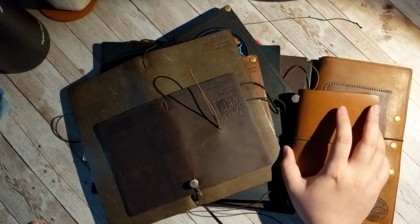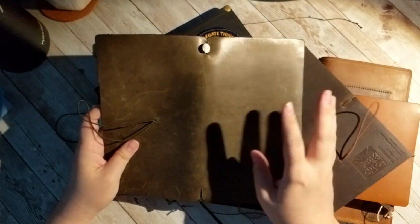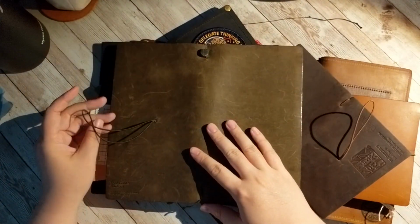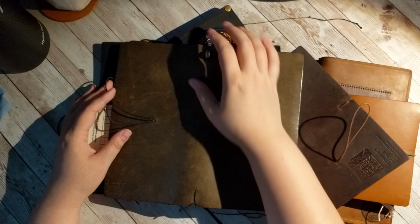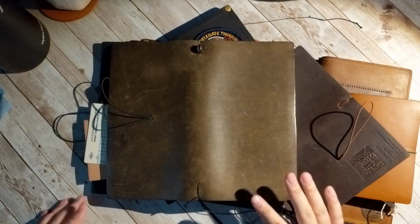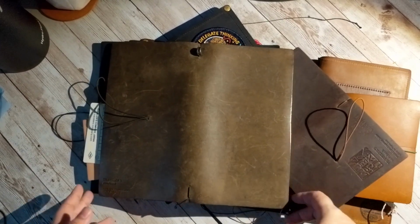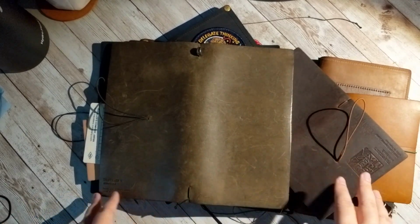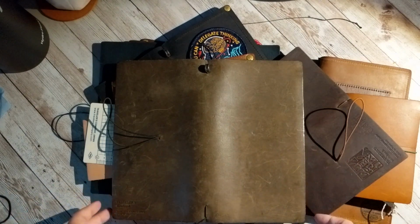If you didn't know this before, Midori, or Design Phil is the parent company, was the first company to come up with the traveler's notebook concept. According to some of the stories I read, they were initially thinking about this because many people, students for example, that go to classes have different notebooks for different subjects. So they created this system to accommodate different things being included in the same notebook.